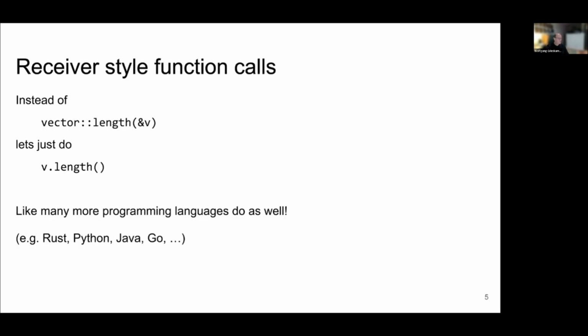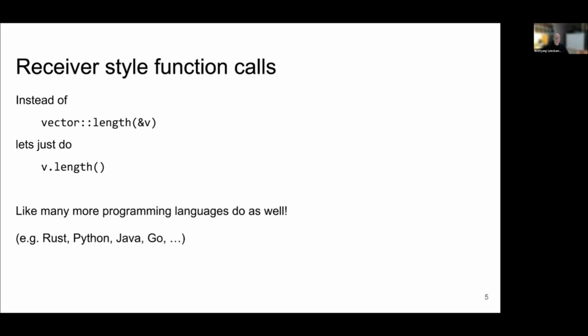Okay, let me talk a little bit more about concrete features. I start with some rather simple thing, receiver style function calls. You may have seen already here in the middle of the slide where I'm going, but the first thing you see there is the vector length function. If you call the length function on a vector in Move today, in the normal style, if you haven't imported or used the length function directly, you would have to say vector::length. And then let's say you have a vector v, because this function expects a reference parameter to the vector, you also have to apply the ampersand to that parameter v.